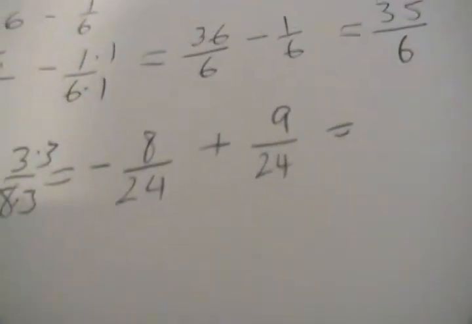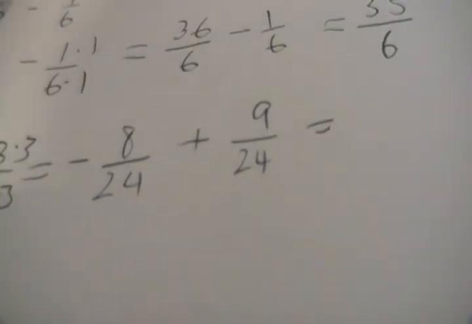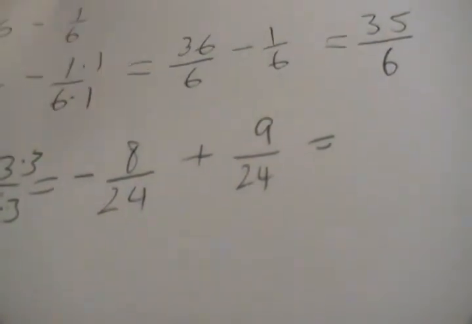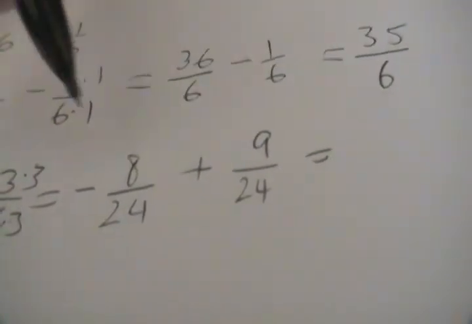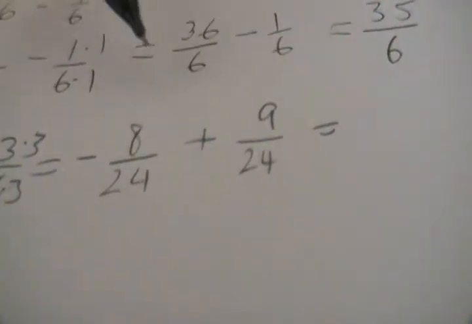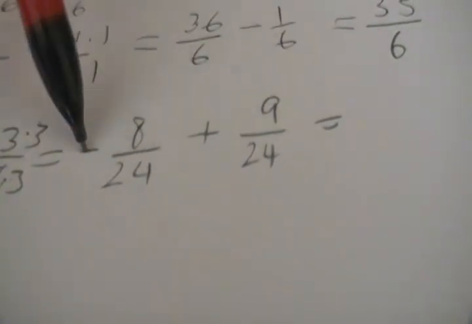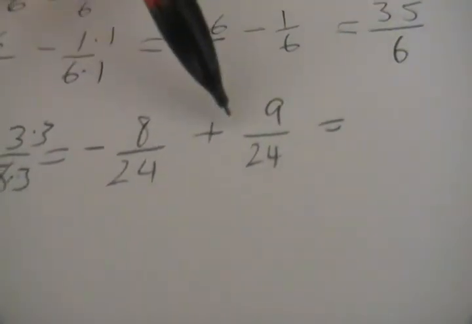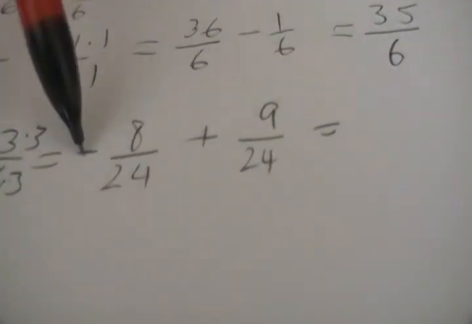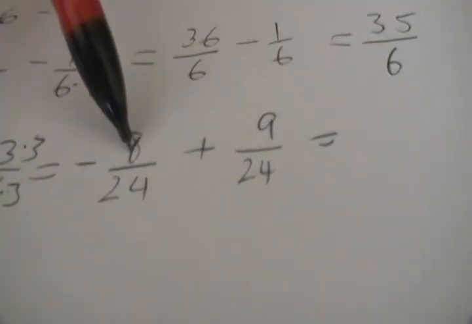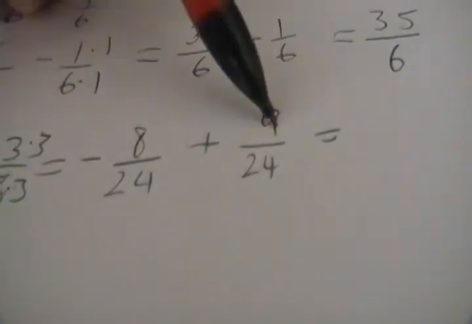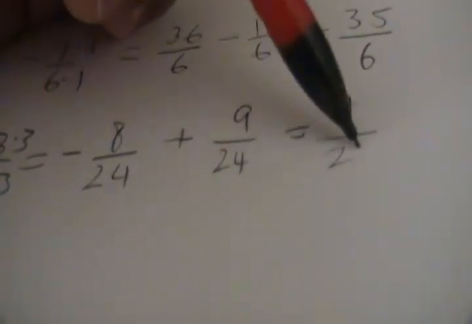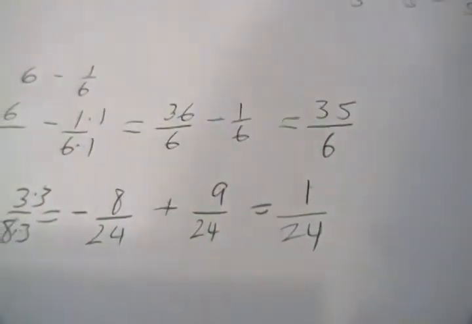So I guess in this case, with fractions, you don't really have to worry about negative, positive, because once you find the common denominators, all you do is multiply, or you add or you subtract. Okay. So in this case, we have a plus 9 and a minus 8. Like we're doing with the integers, since 9 is bigger than 8 and we have opposite signs, we subtract. So 9 minus 8 is 1, and then our denominator is 24. So our final answer is going to be 1 over 24.